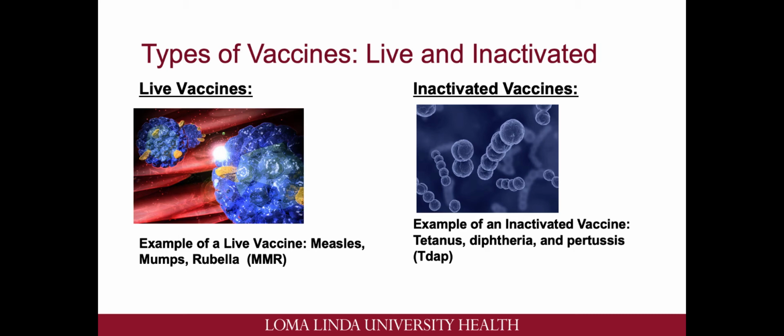We get this because these are inactivated or killed vaccines, meaning that although your body mounts a response, because you're not seeing these viruses live or you're not seeing a weakened part of a live virus, your body isn't able to mount its maximal amount of protection. So you have to get what's called a booster so that your body remembers that it's seen this virus before, that it's made protection against it, and that it's able to continue to protect you should you ever see these viruses or these bacteria in real life.